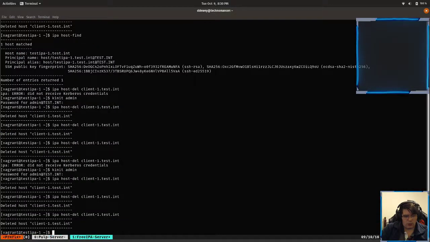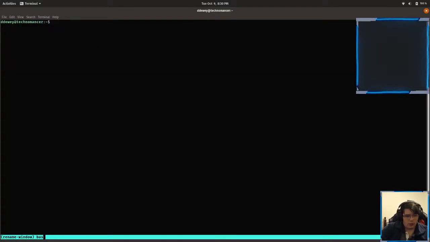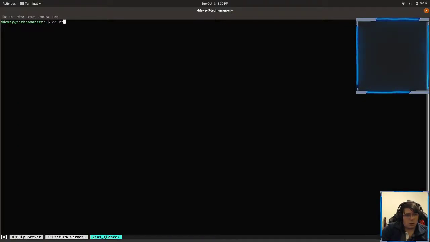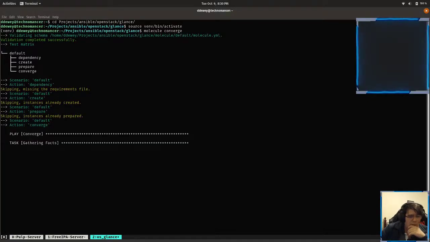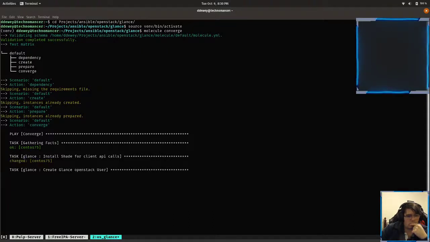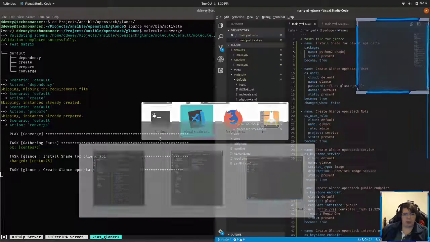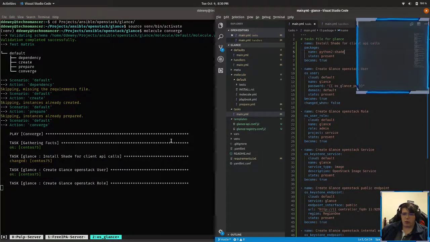Oops, one too many. Glance. Ansible, OpenStack, Glance, source, config. Install shade. That should come back because we know that one's going to be just right out.